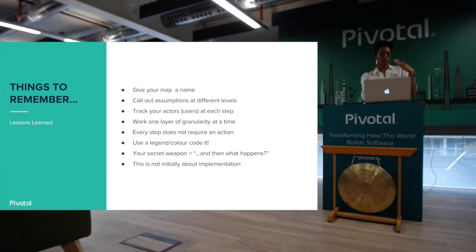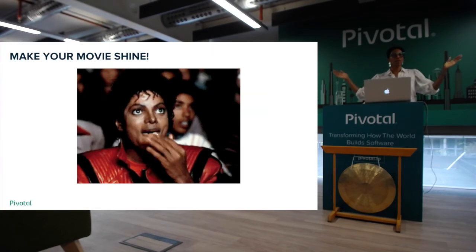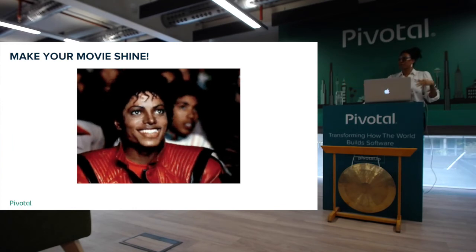So, on that note, for more information, you could just read the book. This was more visual, obviously more colorful, but you could also just read the book for more details. There's a lot of great information in it. I highly recommend it. But yeah, make your movie shine. I hope that what I've shared with you will help you to do that.